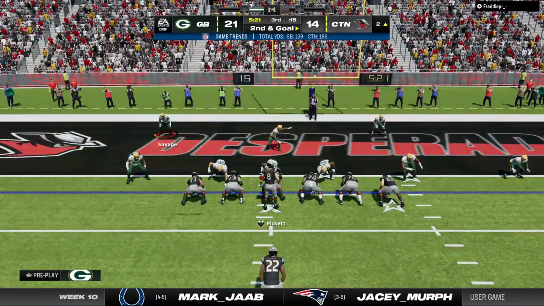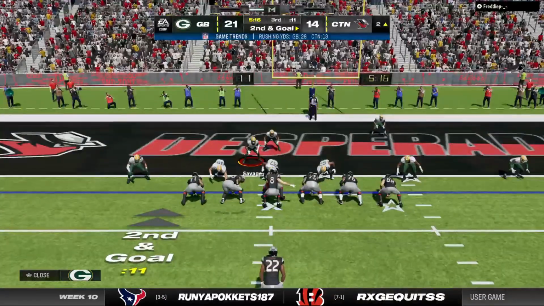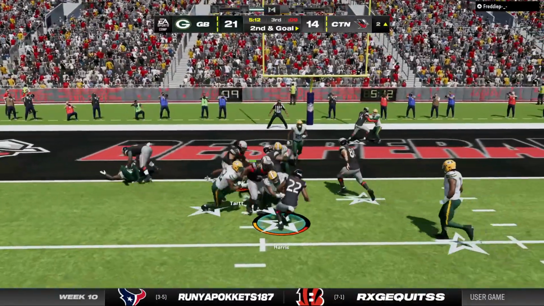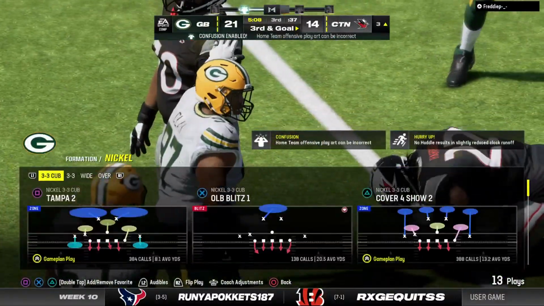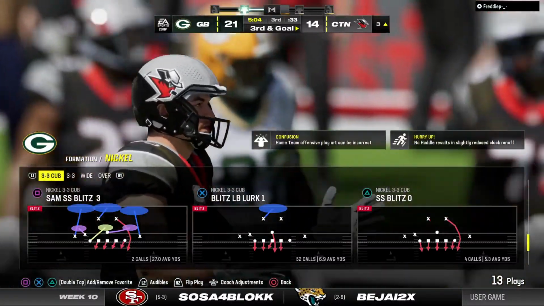From the 2 now, second and goal. Bronco switch, Bronco switch. And the slot man goes in motion left. Harris is not going to get back to the line of scrimmage as they'll tackle him at the 3. Officially, it will go as a 1-yard loss, and that's going to lead to a third down.